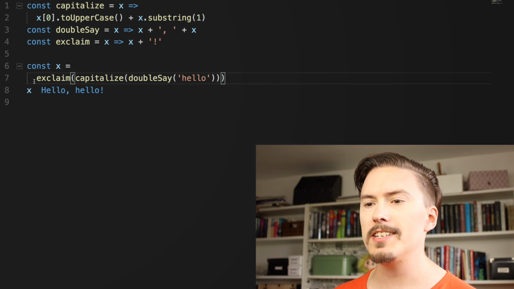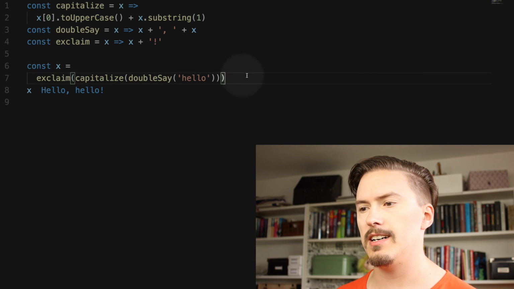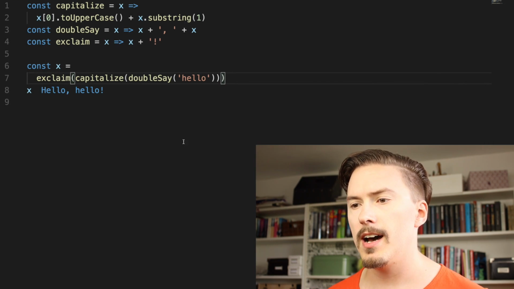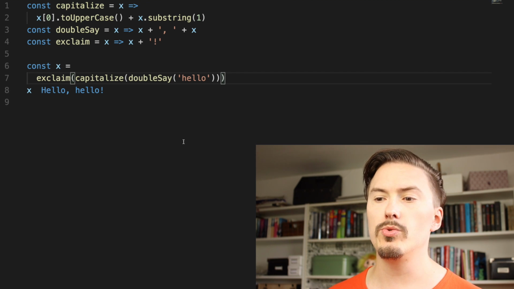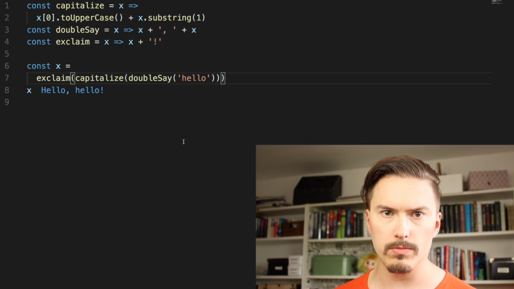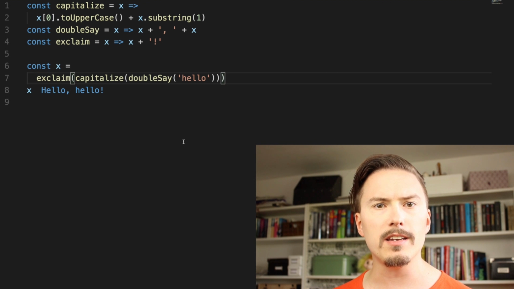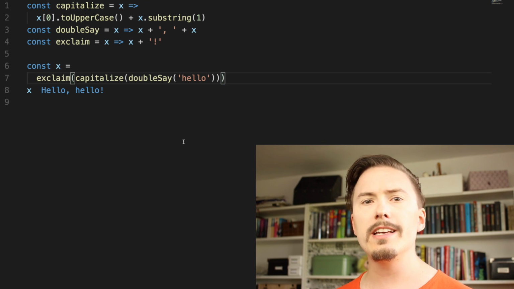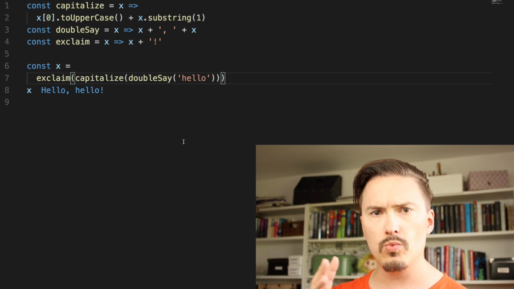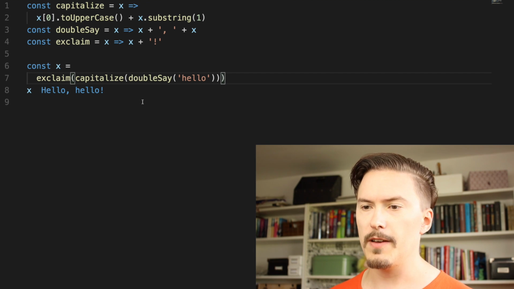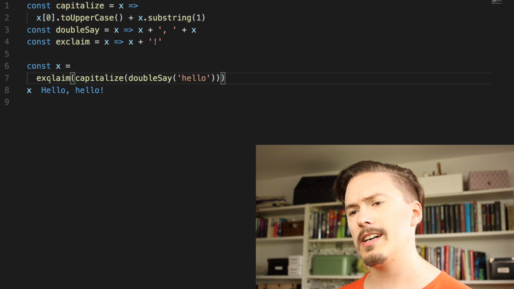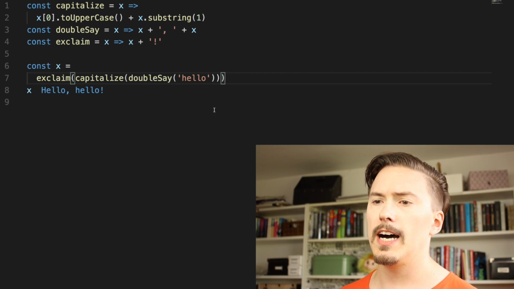However, when you look at this, it just feels a little bit unnatural. We should not try to write code that looks like English, but it's kind of nice if it reads in a way that feels natural. If I say this out loud, I go exclaim, capitalize, double say hello.